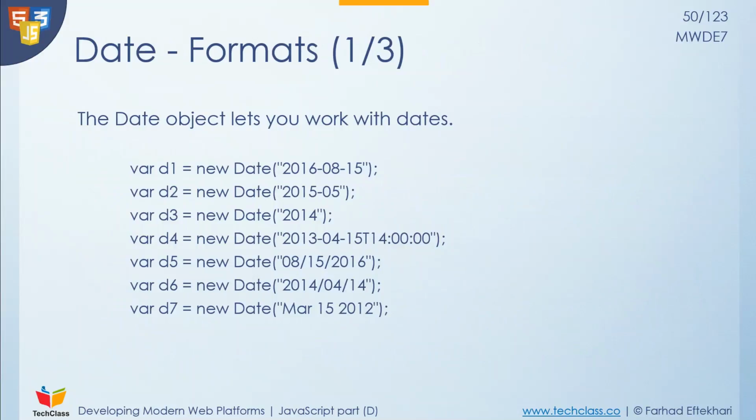In JavaScript, we also have the date object. When you want to work with values that contain date or time, you can easily work with the date object and assign some specific values to a variable and also work with your date in order to show it to the user, compare some dates together, and many other purposes that make it much easier for the developer to work with the date values.